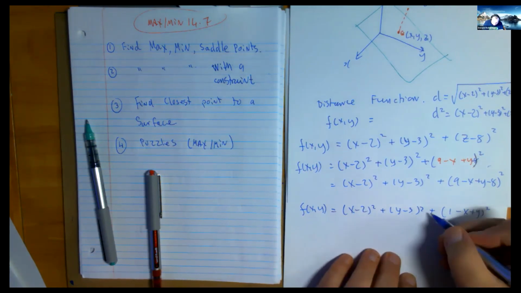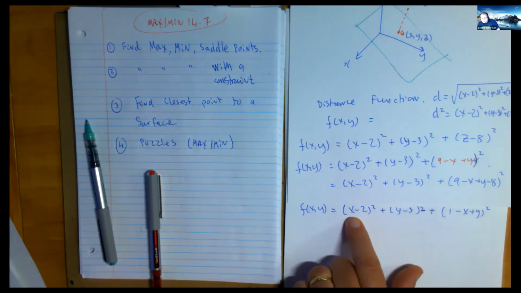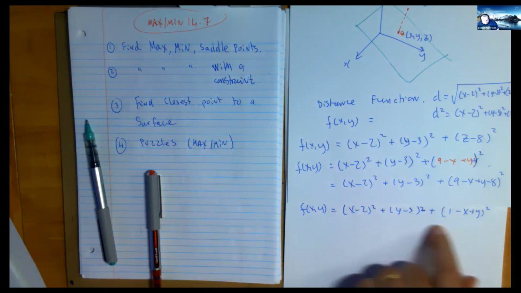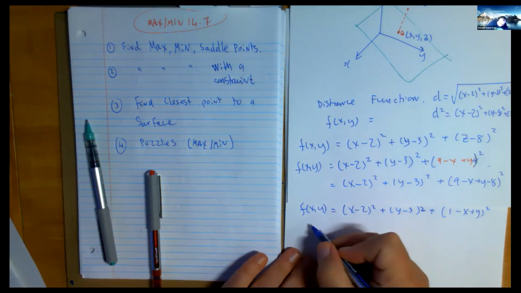Now, there are two ways to approach this. The first one is, couldn't I FOIL all this out and just get a massively big, ugly polynomial with x's and y's? And if that's the way your brain works, then that's fine. Couldn't I just leave it the way it is and differentiate it in situ and just deal with it? So I'll try it that way.